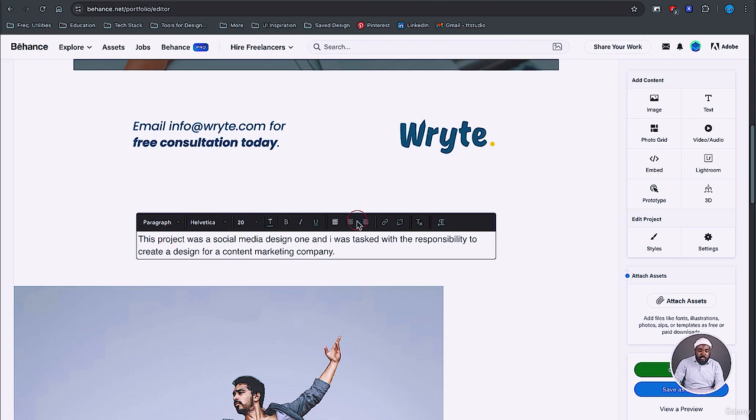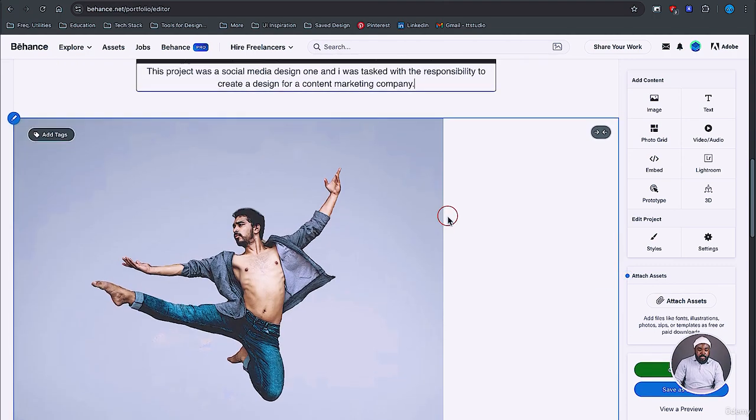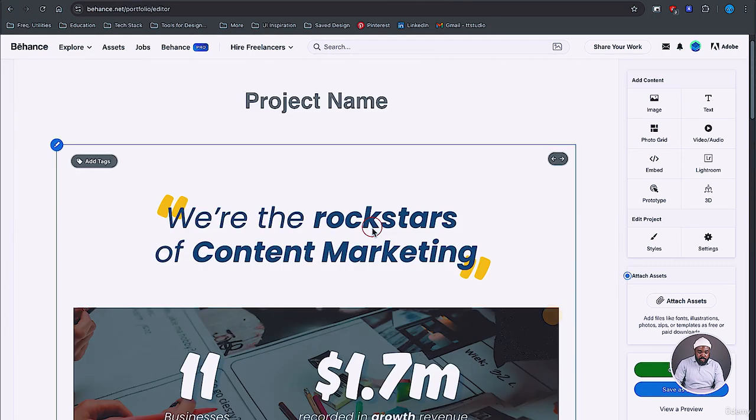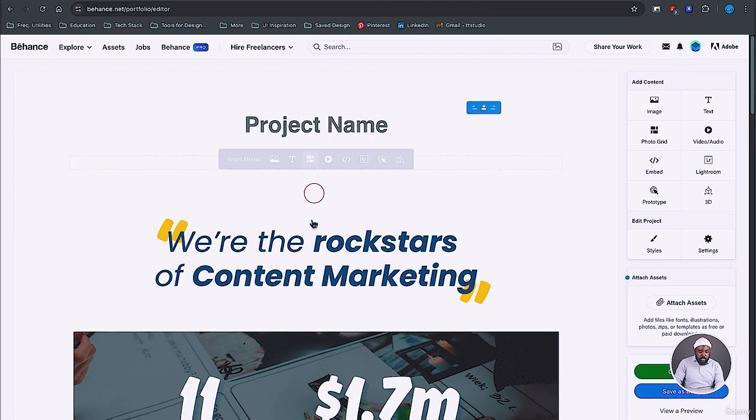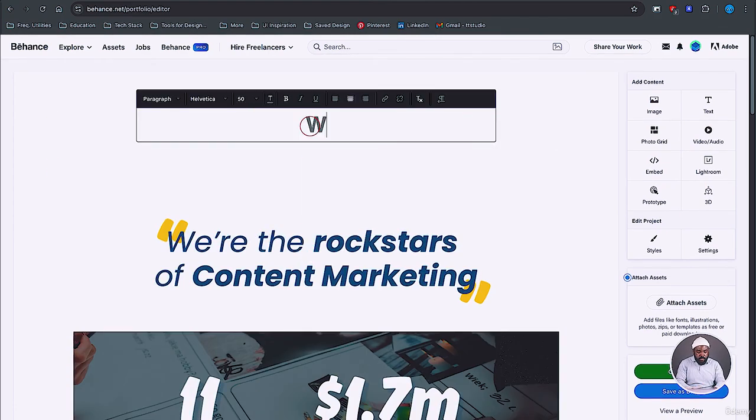So let's say we have something like that, we can align in center. And so what you have is something that looks like you have your project name, and let's change this to, right, social media flyer.